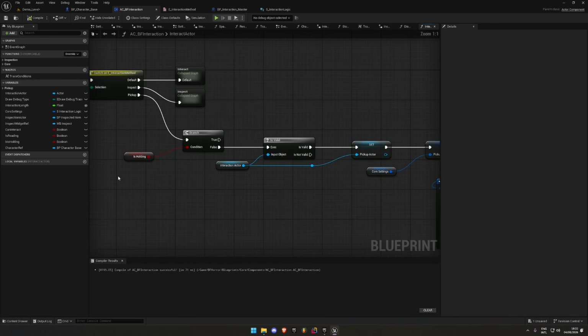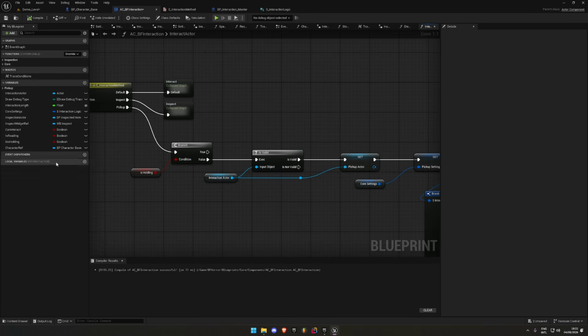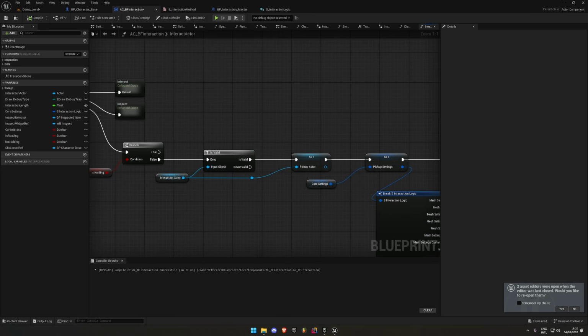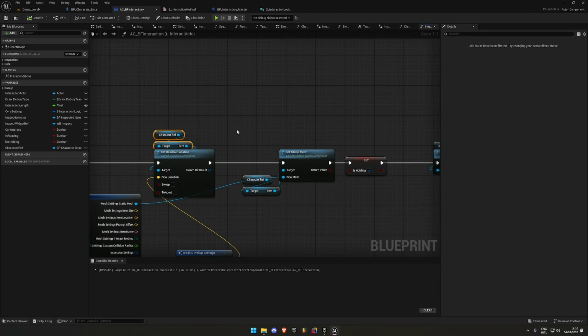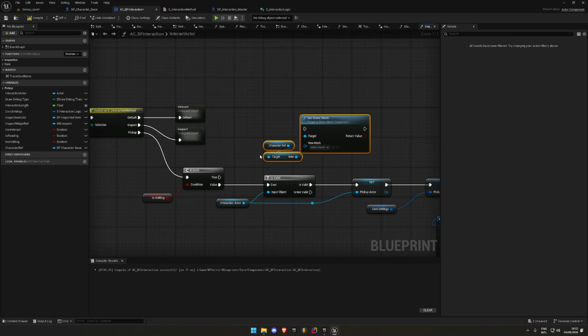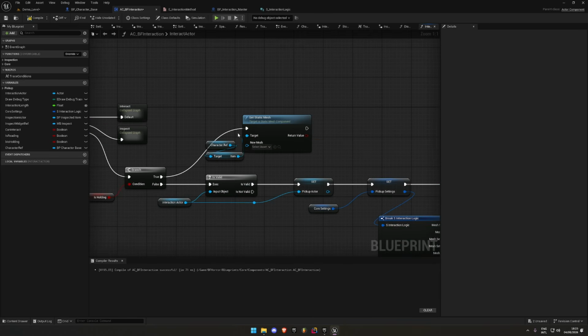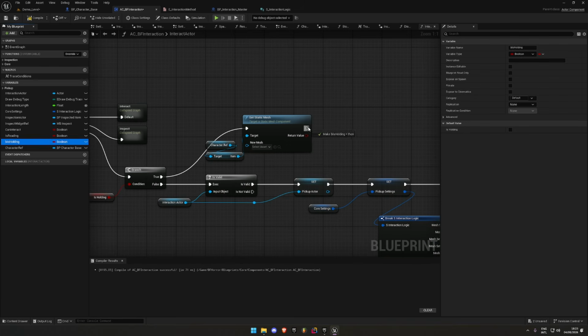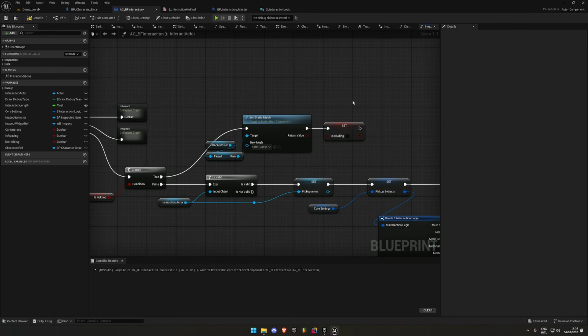And for now, in case we don't have it anymore and we want to drop it, we can basically call a reset on it. So we're going to grab these two things here. We're going to set this to an empty reference, and we're going to set is holding to false.